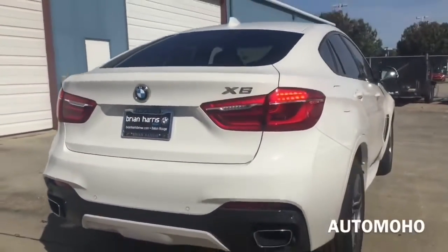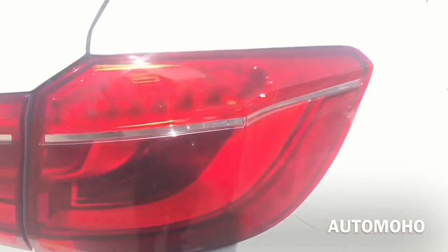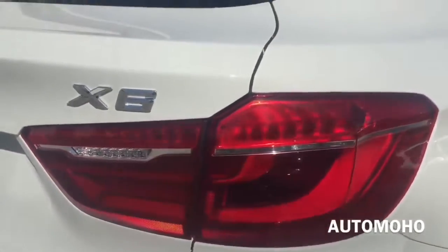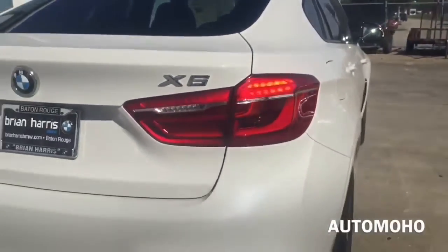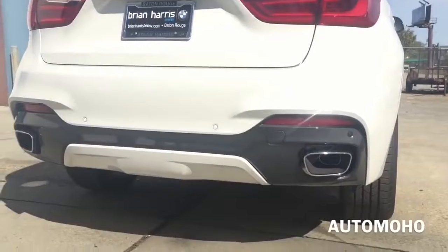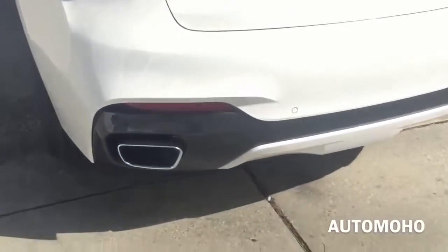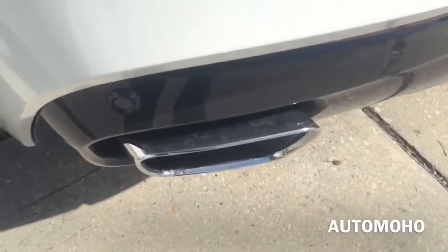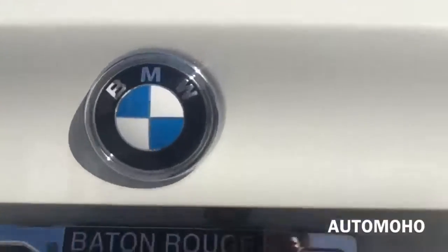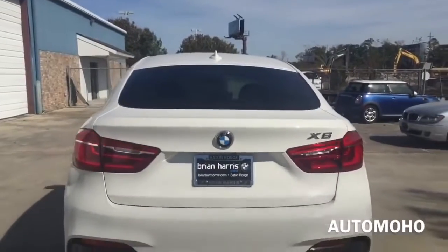To the back, the first thing you will notice is the LED tail light. Integrated into the tail light is the LED brake light as well as the LED turn signal light. LED tail lights illuminate faster and help alert drivers behind quicker to prevent possible accidents. There's the X6 badge on the trunk lid. At the bottom is the aerodynamic rear diffuser that frames the dual chrome tip exhaust. Rear deflector as well as pocket seats are also integrated into the rear bumper. The rear view camera is located right above the license plate and will activate once the vehicle is in reverse. And there is the third LED brake light on top.